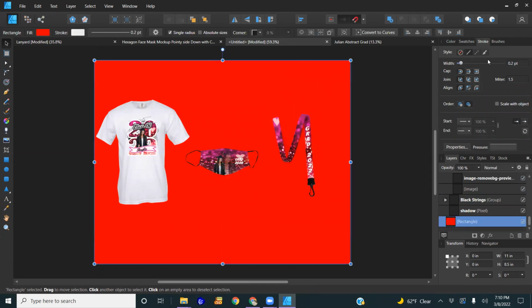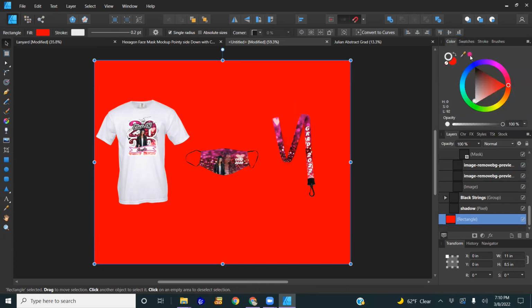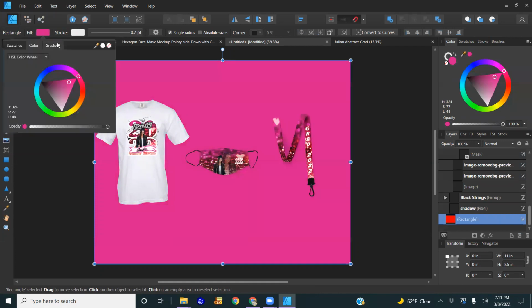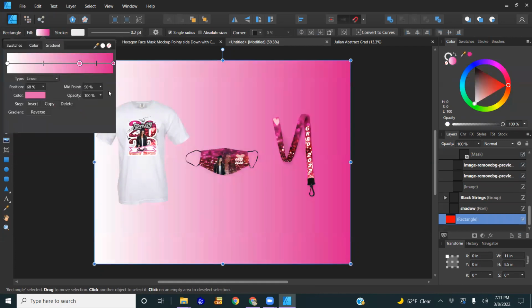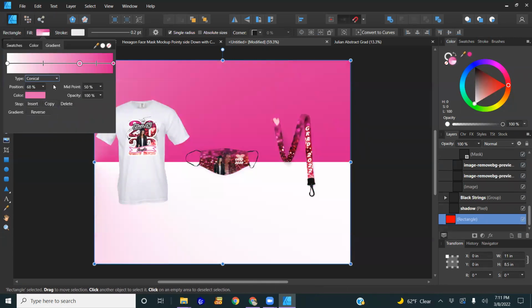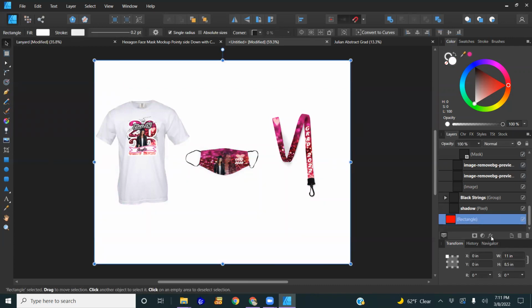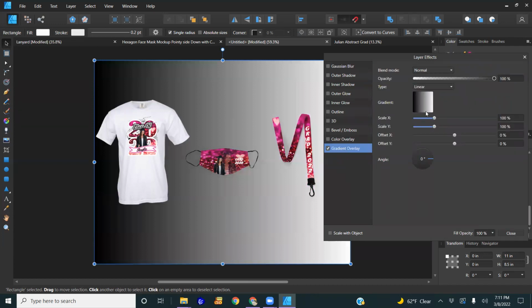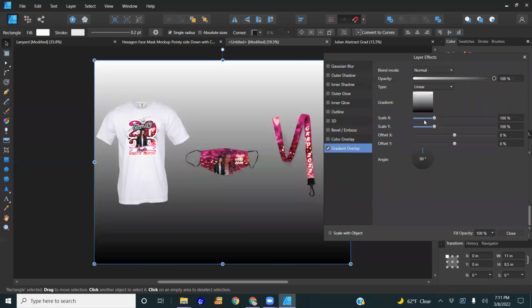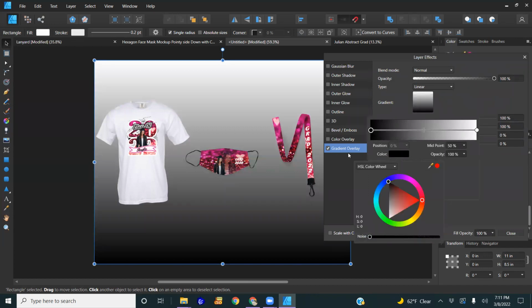Let's change the background because that color just doesn't match for us. So let's use our light pink color in the back. See how that looks. Let's do a gradient. We want to be a little fancy. Let's do that one. Nope. So I'm going to switch back. And I'm going to use the gradient and the effects. So I'm going to click on my background rectangle, click on effects, do the gradient because I can change the direction over here. Because I didn't want it to go side to side.